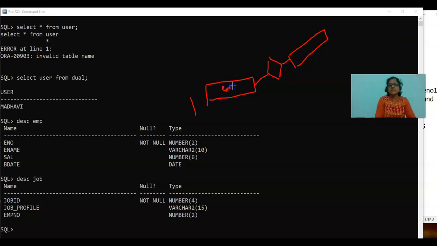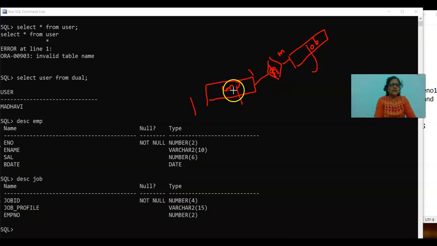This is employee and there is a job, and this one employee is doing many jobs, so one on the employee side and many on the job side. This is the relationship I'm talking about, one employee doing many jobs.